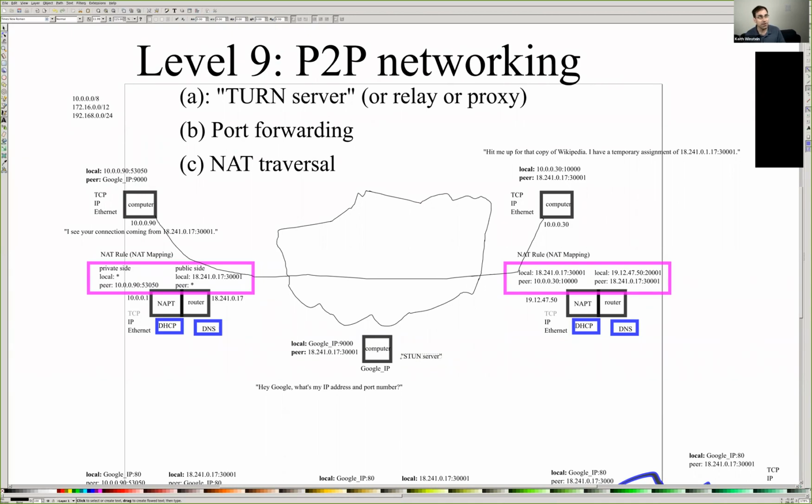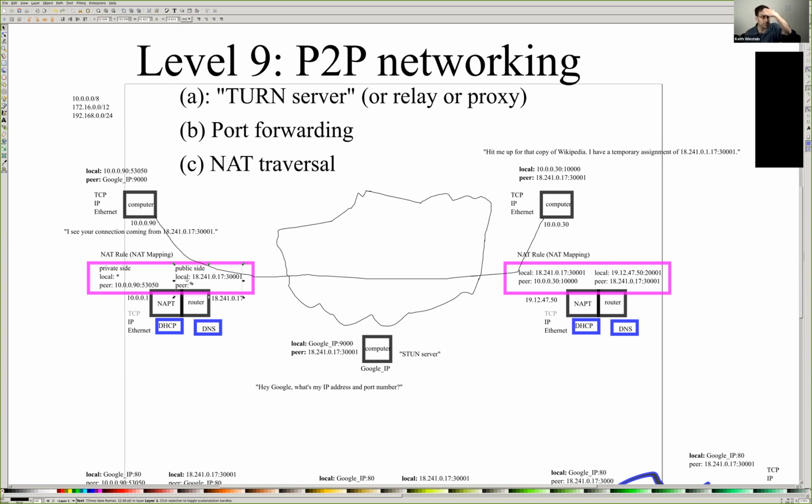And all the STUN server does is it answers questions and it says, I see your connection coming from this public IP address and public port number. And there's a lot of these STUN servers on the internet. And in fact, Google does run some. And this is how NAT traversal and programs like BitTorrent typically work. As long as one of the computers is behind a permissive NAT, a NAT that makes these wildcard entries, as soon as the computer makes an outbound connection to anybody, even if it's Google, this mapping is opened up.